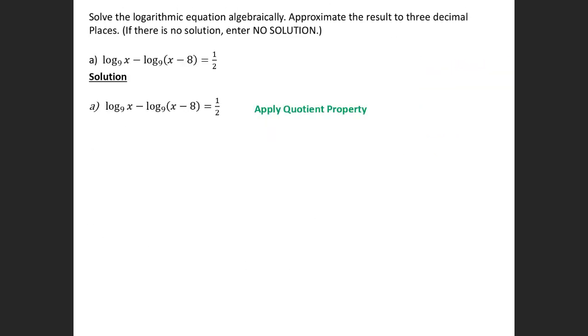All right, so let's go ahead and work this one. I'll give you a couple of seconds again for you all to start. We gave you a little hint. Again, we're going to apply the quotient property. I said minutes. Let's try seconds, because then we run out of time.